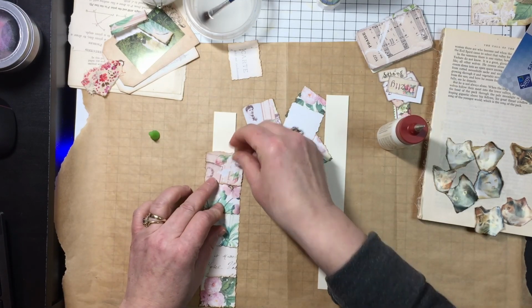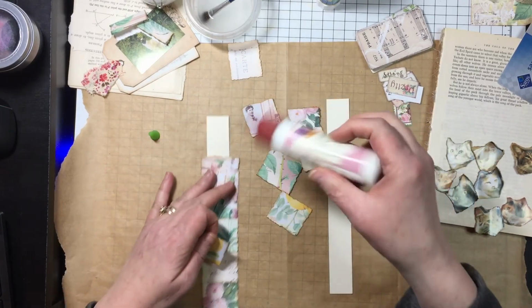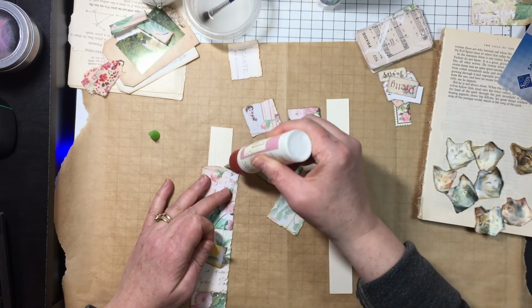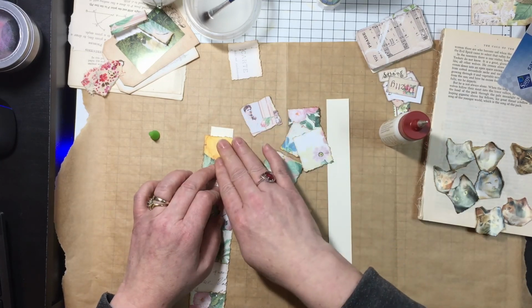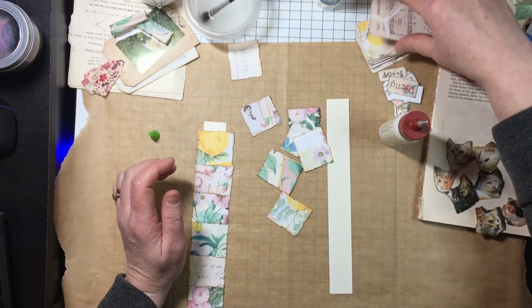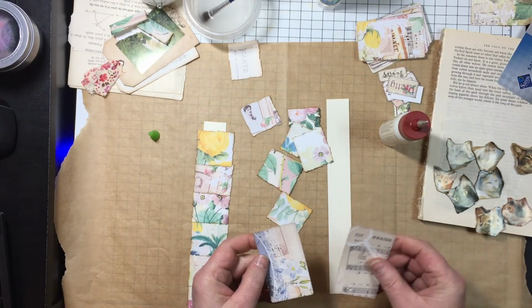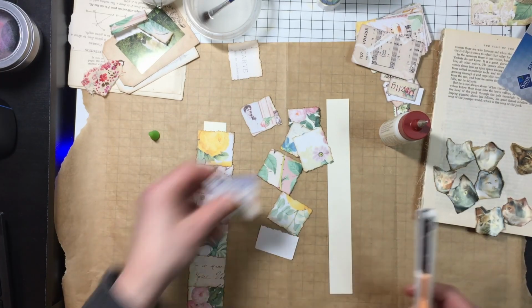So we're just going to pile these up here. I don't know what is going on with my sewing machine. Yeah, I did get it to stitch finally, but it's binding up. Okay, so I have that little piece on top. I might just, here we go. Here's something a little bit different. We will just cut a thinner piece.